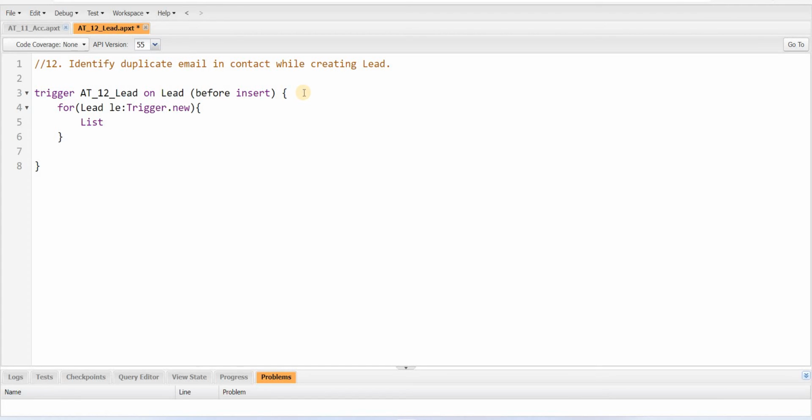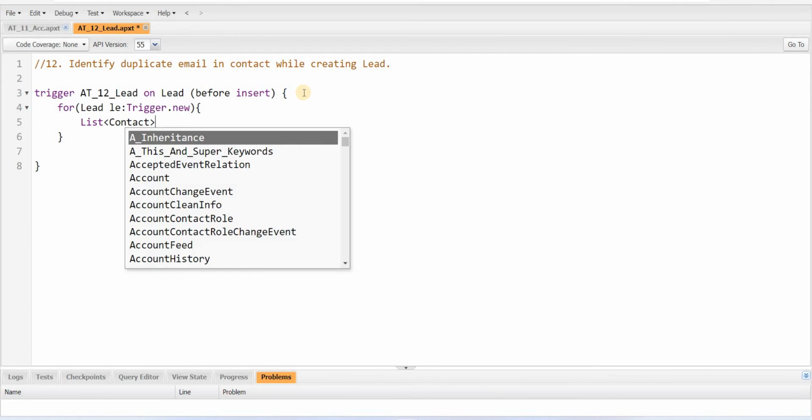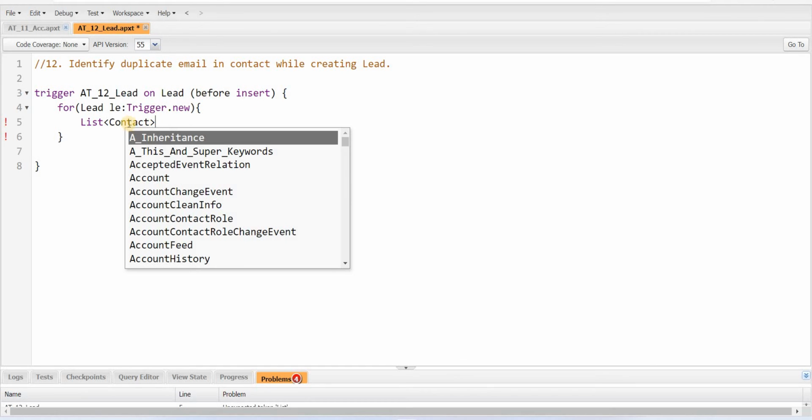List of contact I want, because I just need to check whether the email exists in the existing contacts or not while creating the lead. Before insertion of the lead, I am checking whether the email is present in the existing contacts. If present, we need to throw an error message.